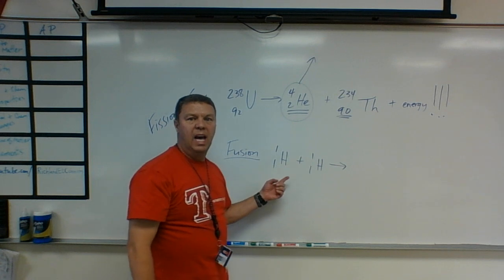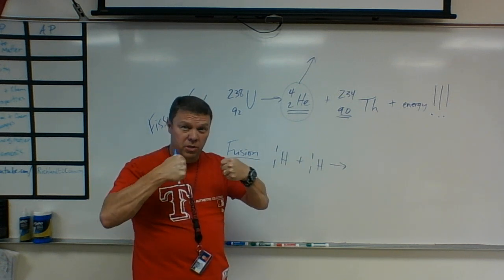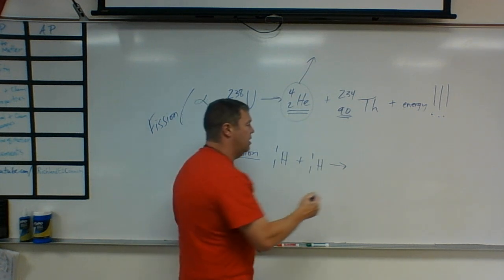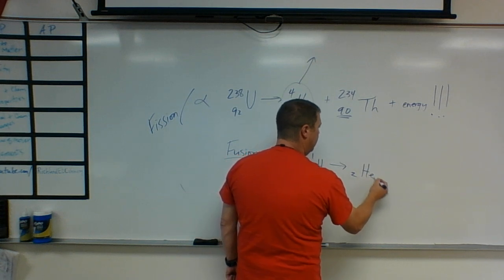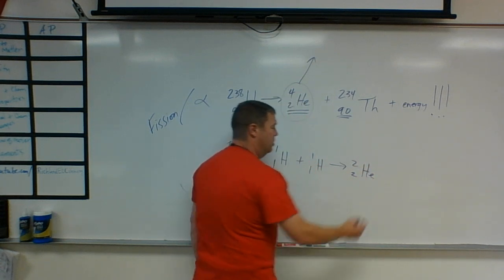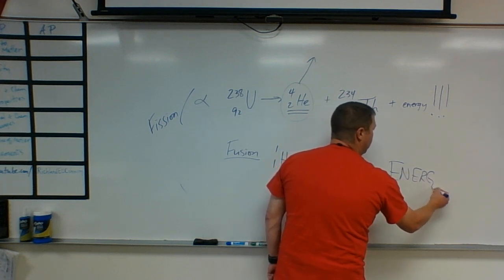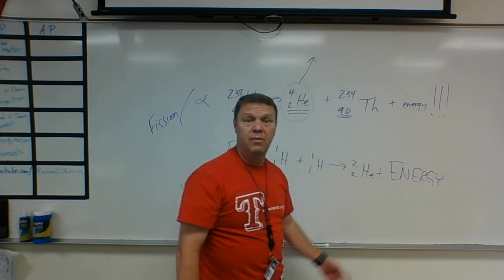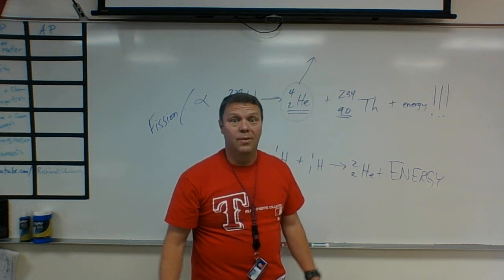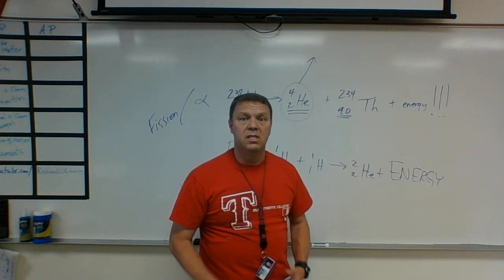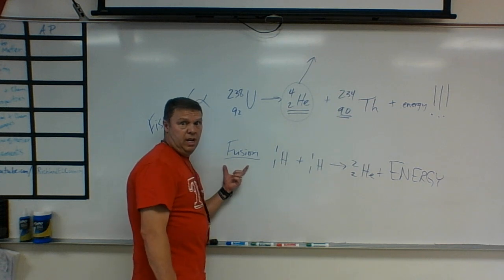On the sun, you have hydrogen gas under really, really extreme pressure. And under extreme pressure, it pushes those atoms until they stick together. And when they stick together, when you get two protons on the bottom, that is helium. You make helium atoms, and then what you make is a tremendous amount of energy. When that energy is made, this is what keeps us alive. You've learned that if the sun goes out, we're not going to live much longer. Okay, we're just not. The energy of the sun is the beginning of all the energy on the earth, isn't it? And it comes from a fusion reaction.